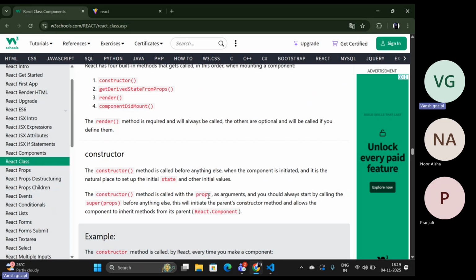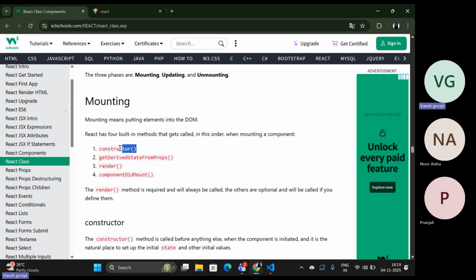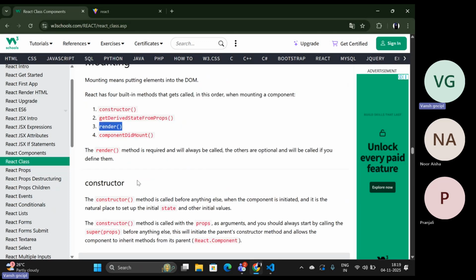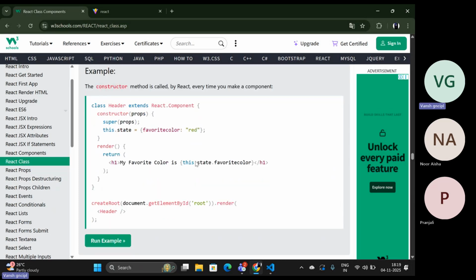I have also told you that these are sequential functions: if a constructor is defined, first the constructor will execute, then the next function, and after that the render function. So the same thing happens here: the constructor will get called first and set the favorite color to red. Then after that it will execute render.